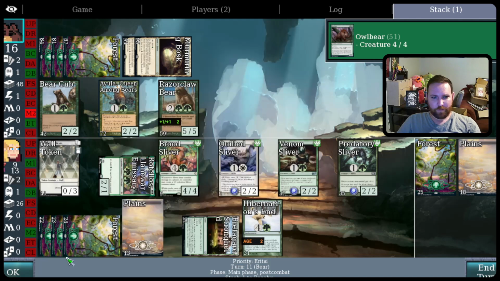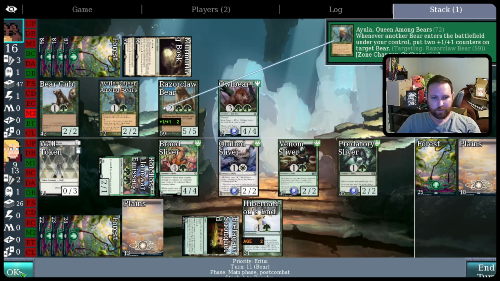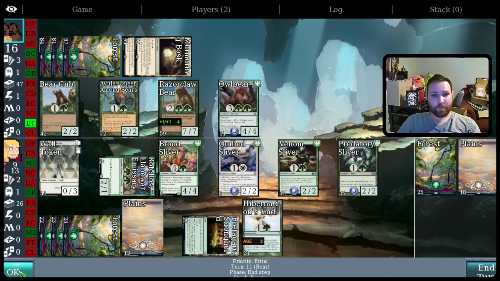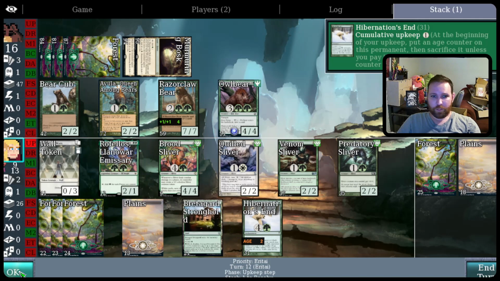Owlbear is my favorite bear. They're going to draw a card, and they're getting the counters again. Oh, they get to choose where to put them. That is not good for them, because they're dumb. Alright, they chose not to attack at all, which is smart.